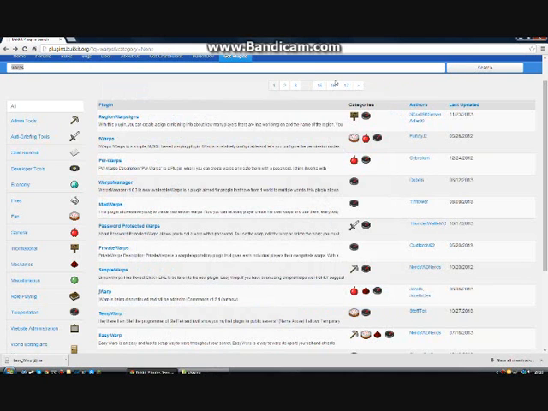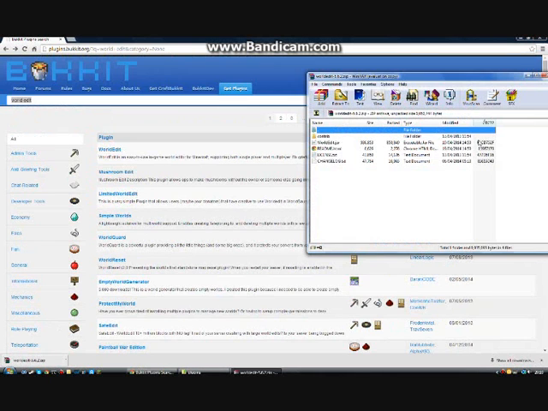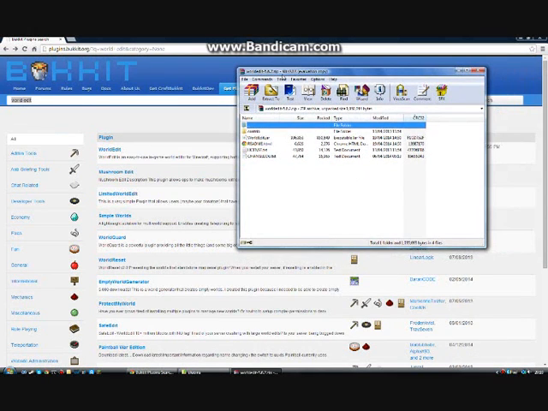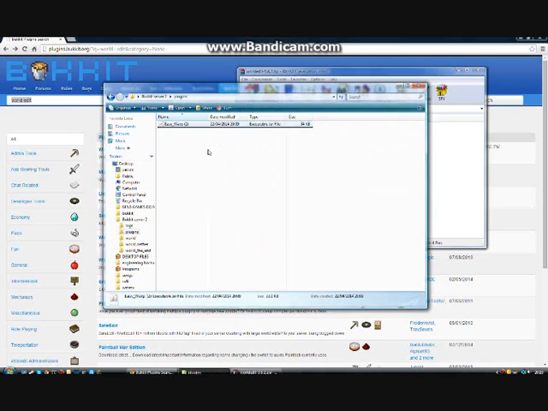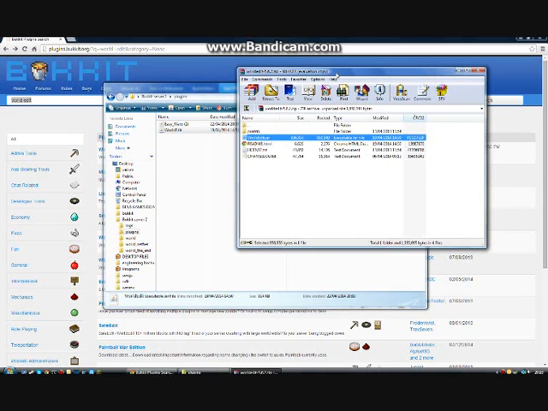I'll just get a few more plugins for this temporary server, and then I'll be right back with you. So as you can see, I just downloaded World Edit, and that is downloaded into a WinRAR file for me. As you can see, the actual .jar file is here. So you want to drag the .jar file out of there and extract it into the plugins, and it's just as simple as that. You can take a look at these if you really want to, but there's really no point.